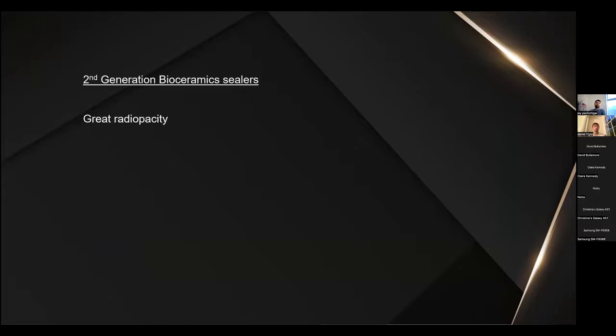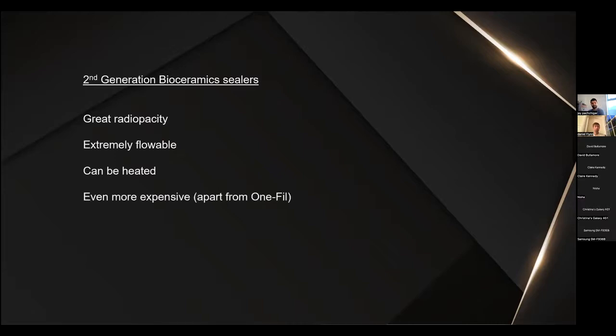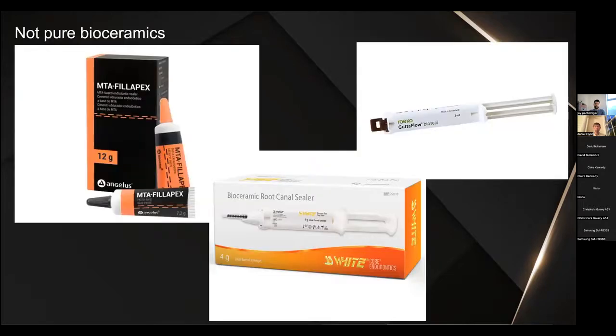So these are much more radiopaque. Subjectively, they look a lot better on a post-op. They are very, very flowable, and it does take time to get used to this. They can be heated. It's not advisable to heat them 5 mils from the apex. It's not really needed so much, but a few mils of downpack, it can be done. But apart from One-Fil, these are all now much more expensive than their first generation ones. But thankfully, we do have One-Fil at a much more reasonable cost.